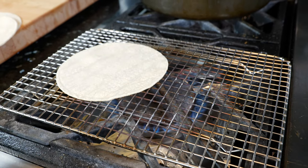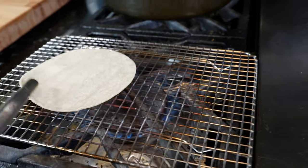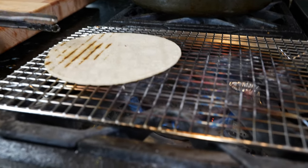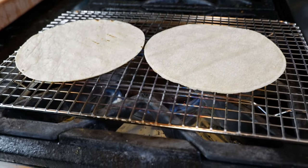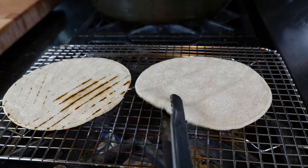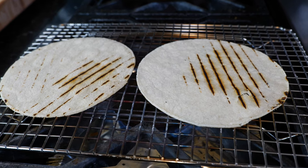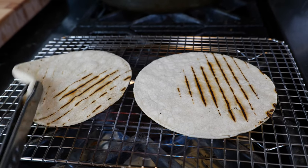I have some tortillas now. I want to let you guys know that today I'm using Guerrero tortillas to see how they hold up, since you guys always ask about store brands. If you like this little burner, it lets you get those nice grill marks on the tortilla. I'm already salivating because I know how good that crema Nestlé is. I'm going to give you guys a small tasting because I've got to work out before I can fully indulge.